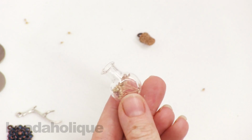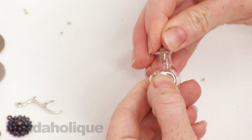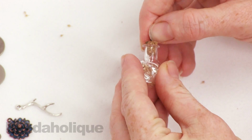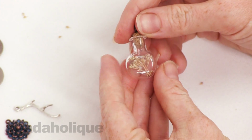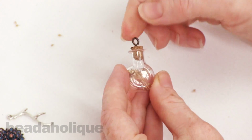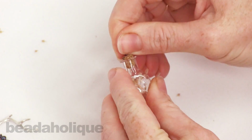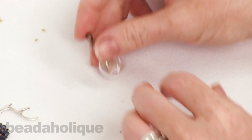Okay, there we go. I'm going to put the cork back on. And the corks on these fit really nicely, so you don't have to use glue. You could, if you know whatever you put in here is what you're going to want to have permanently in there. You could put a little bit of glue up on the rim here and have it extra secure, but that's pretty tight. I'm not too concerned.